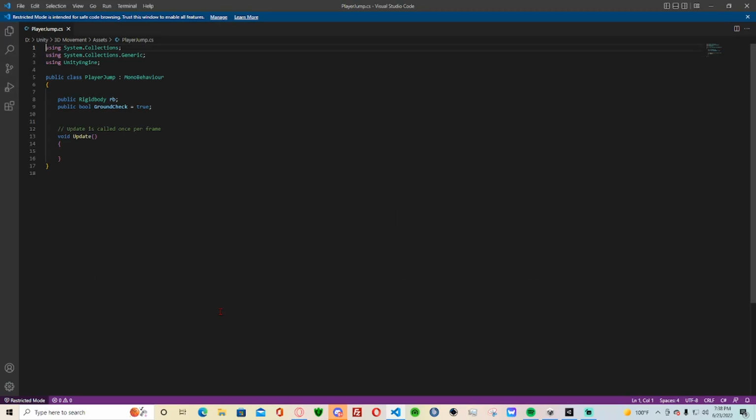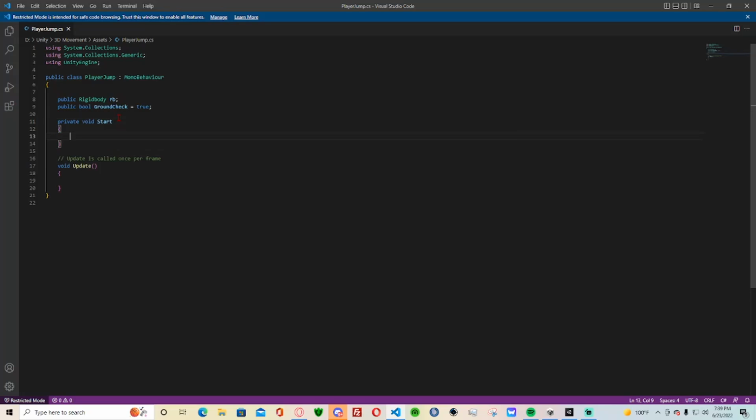I'm going to go ahead now, go down a few lines, and then now I'm going to make our void start. Now except for being a void start, it's going to be private. So it's going to be private void start. There. Alright. After that, now we need to actually get our RB component.